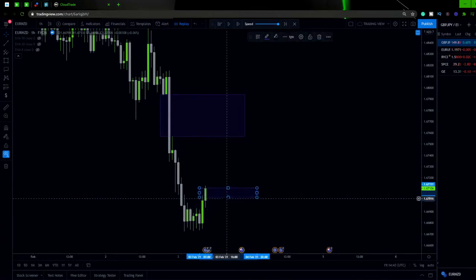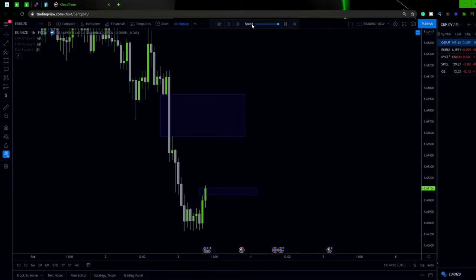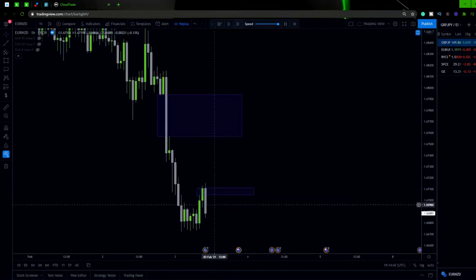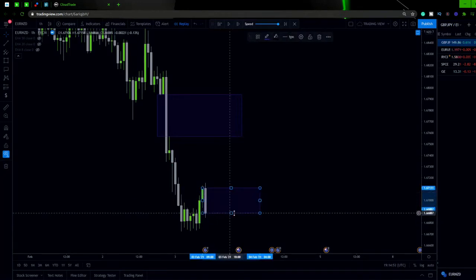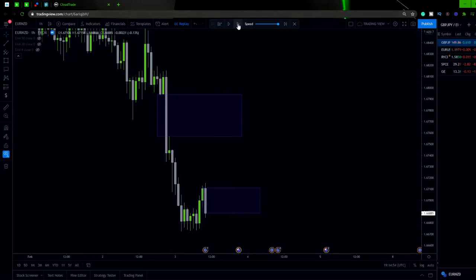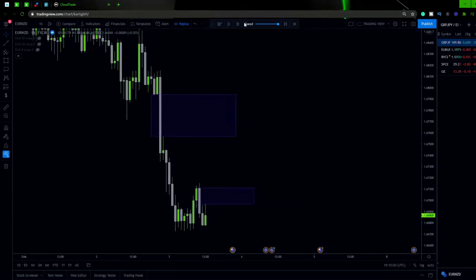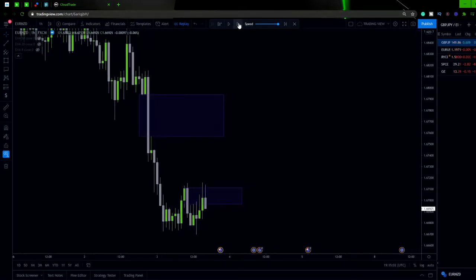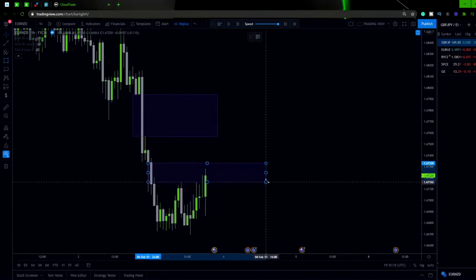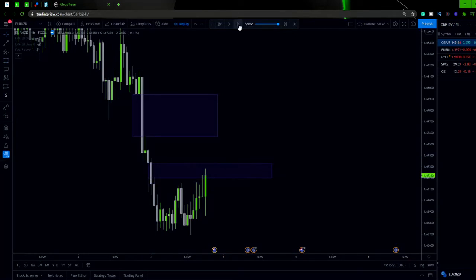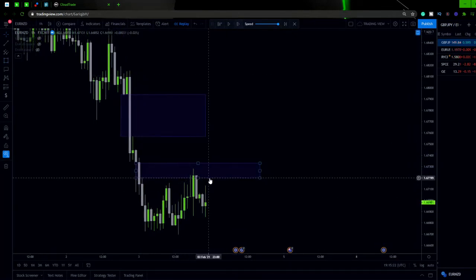And we've actually got another area of imbalance there now, which then gets filled, creating this area of imbalance. So this is actually a big area of imbalance now. And we fill in some of that imbalance before filling the rest of it. And then bang, we get a sharp drop off, and then straight away we come back up to fill the imbalance. Where do we come to? Back up into this imbalance.